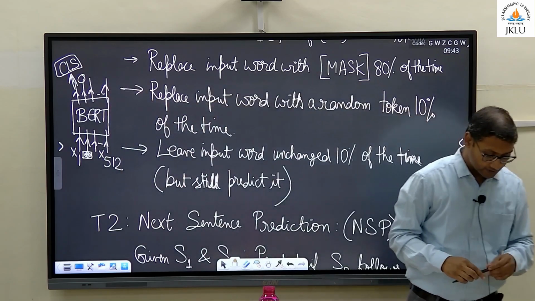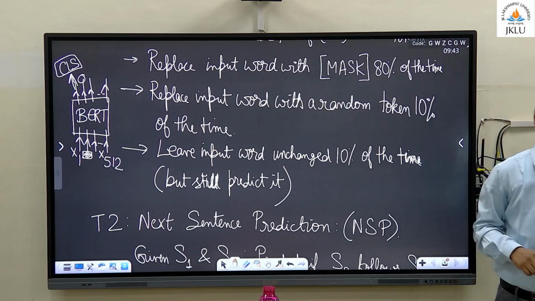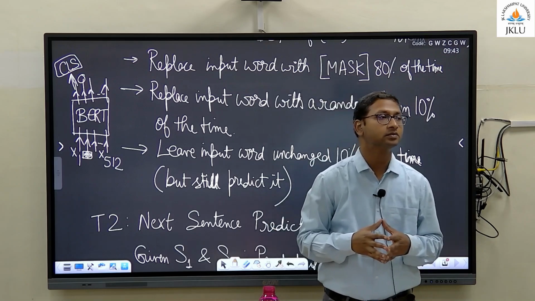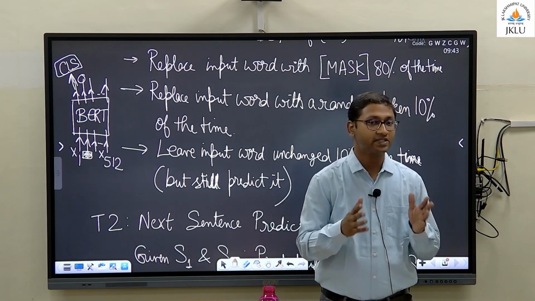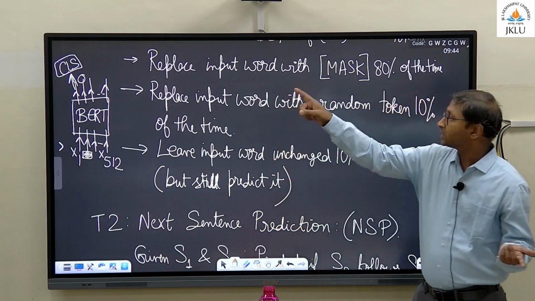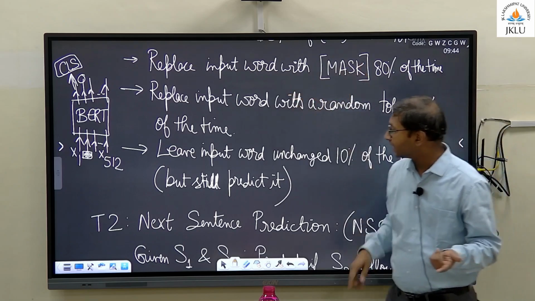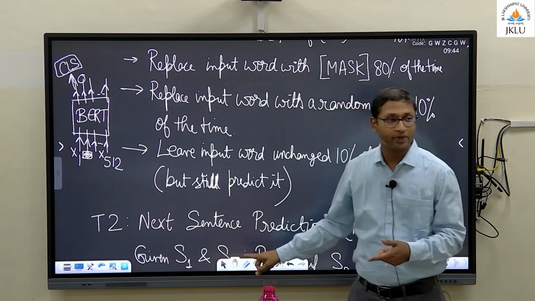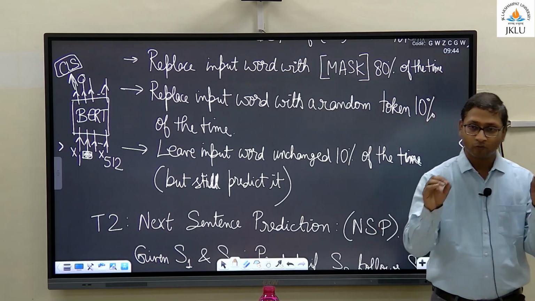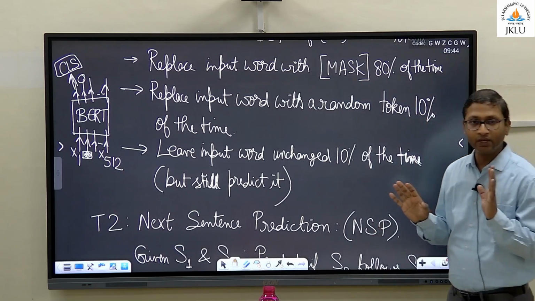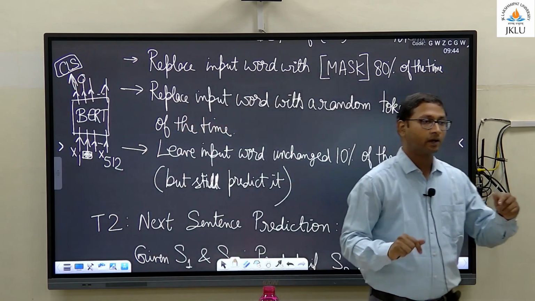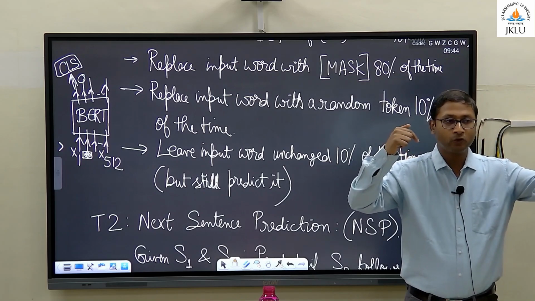What are the dimensions of CLS? 768. Everything is 768. What are the dimensions of this SEP separator token? 768. There you don't have to think. Whenever you say token dimensions, that has to be 768. So CLS is 768. Now if you want to do some classification, what are you going to do?